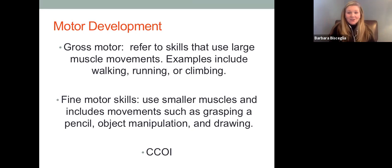When you think back, you might have heard this, or if you're newer, maybe you don't know this term, but CCOI is a big term we use in our lesson plans, and it refers to the indirect aims of our work. While there may be a learning objective connected to a certain work, there are always these indirect aims of CCOI, and they stand for concentration, coordination, order, and independence. And motor development really falls into that coordination: how a child is learning to use their muscles, carry a tray, walk appropriately, and have control over their own body.